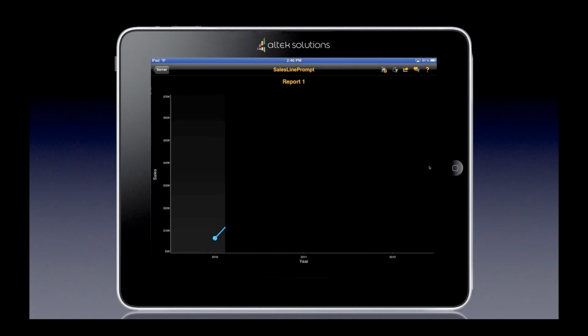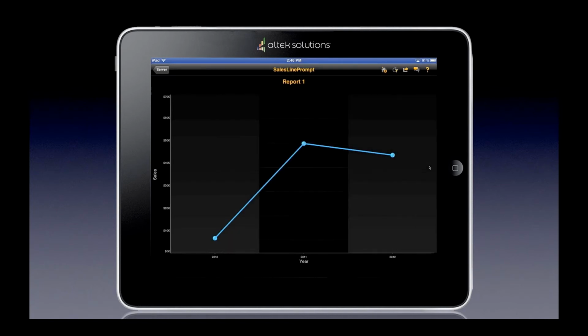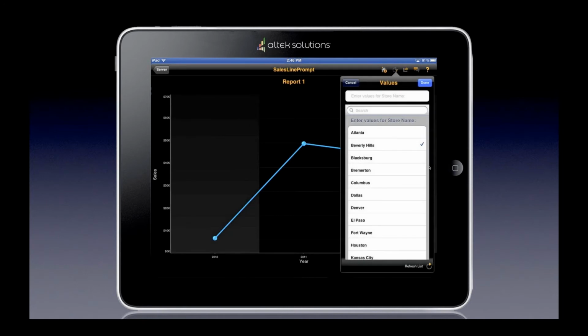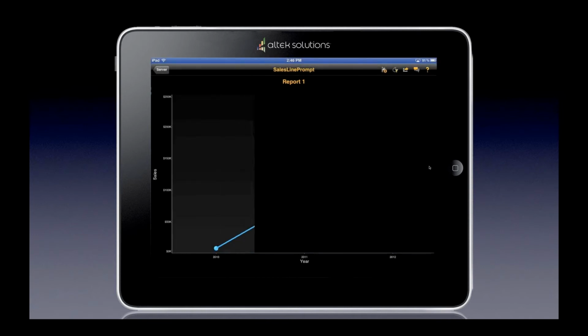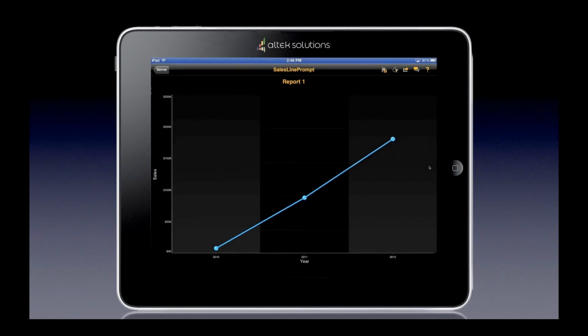So what we'll be able to do is click on the sales line prompt one that was down the bottom. We'll be able to use some interactivity just like we were before, but this time we're going to click on the top right. There's an option where we can select the values from that prompt. Since we chose in-list, we can select multiple ones like San Francisco, State College, Topeka, Kansas, a couple other areas. And once we're done with that, we can hit done. It's going to refresh our data and bring us back the latest and greatest information based on that.